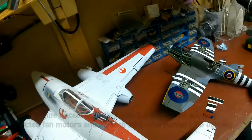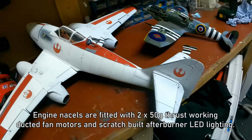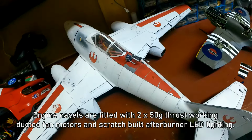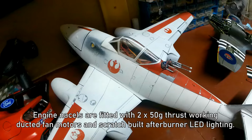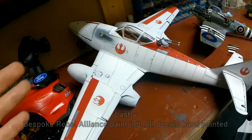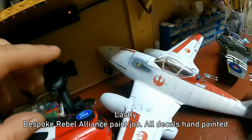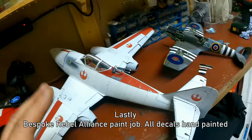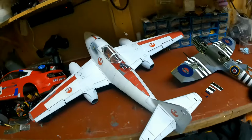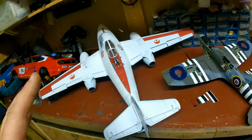The video when this comes out, I hope we get some good numbers watching it, because this has been a labour of love, it really has. The basic Hobby Boss kit though, 1:18, it's about 80 quid in the UK, and all you get is a big lump of plastic, and everything else on this is scratch built, including the steering at the front, which is all brass. That's a thing of beauty in itself, and I'll be doing a deep dive into this when we do the video on it. Loads of footage in that on the build and of it running up and down the road.